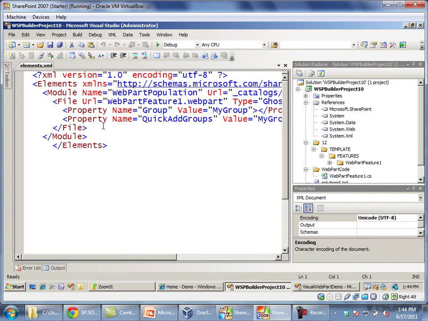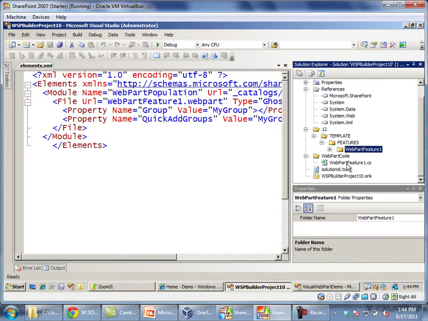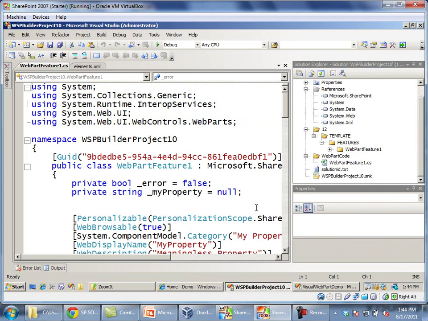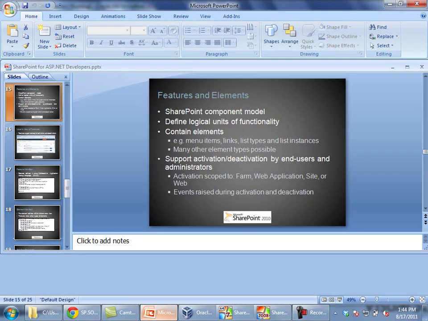But the main thing is it's going to create a C# file here that I can go ahead and write my code in. And we can actually use the user control mechanism I showed you earlier over here in this version as well. So it's not as robust. It's not as fully functional in terms of helping you do SharePoint development as it is in Visual Studio 2010, but there is tooling there which assists you and makes the process a little bit more productive. Right? So you are able to do the same things, or similar things I showed you over here in the Visual Studio 2008 world.